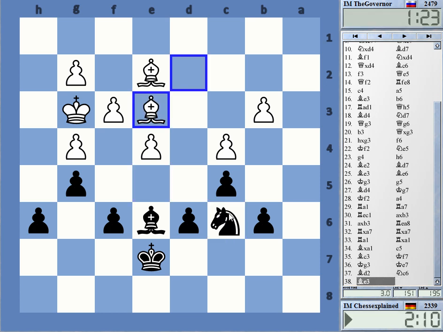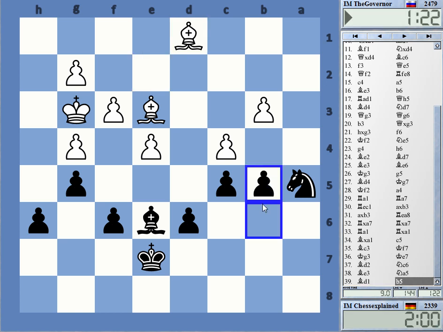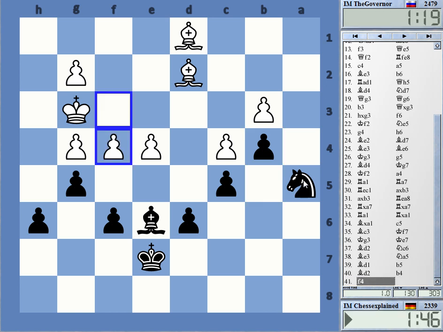Knight a5. b5 takes, bishop b3. Is that too ambitious? Okay, I can't help myself. So here I can take on b3, on c4, then on b3. Okay, probably not going to work, so I have to do this.